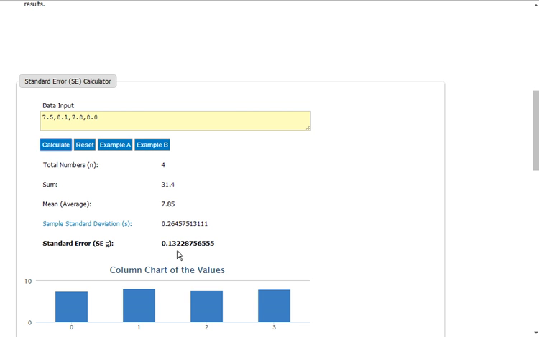So when I go to make a graph, my bar on the graph is going to be at a height of 7.85. Then I'm going to take this 0.13 standard error and double it, which is 0.26. And that's going to be the size of my error bars on the graph. And I'm going to do that for the large eggs. And then I'm going to do that for the extra large eggs. And it's going to make us a graph. So let me sketch what that might look like for you.